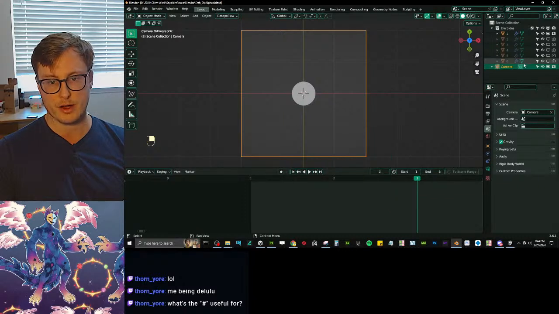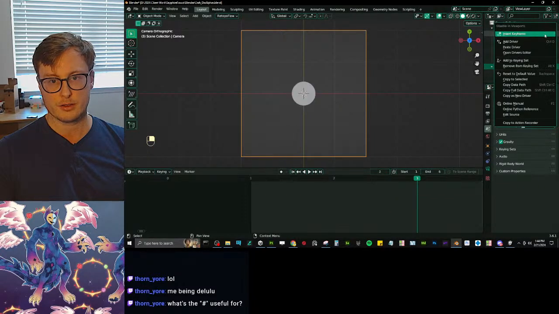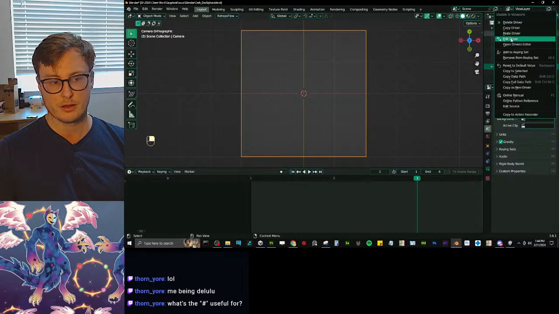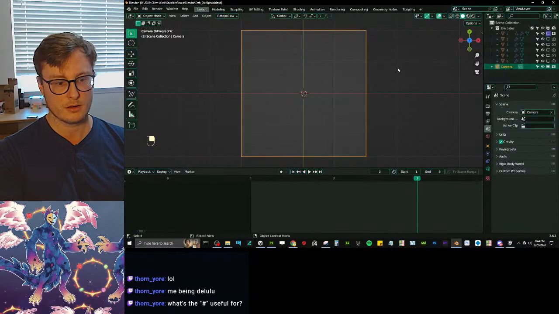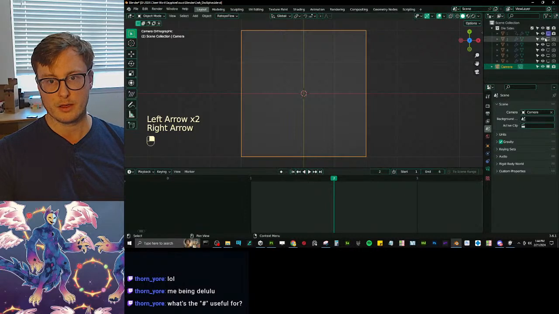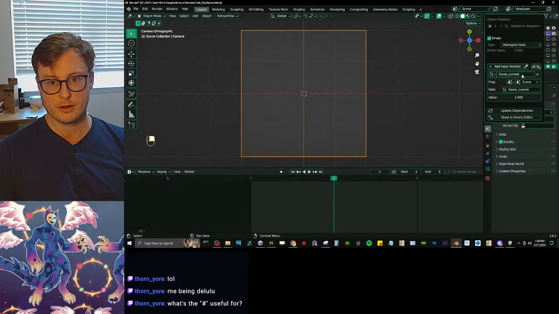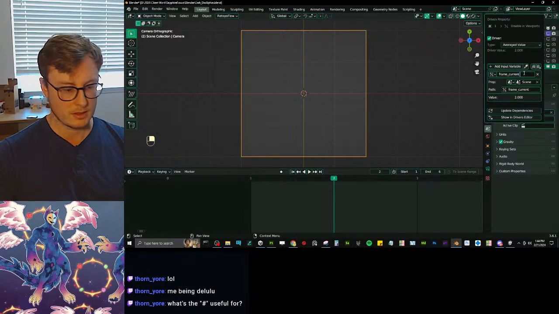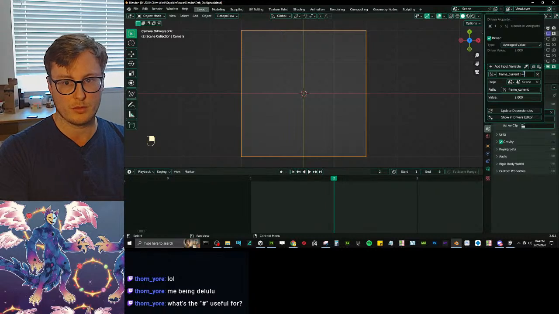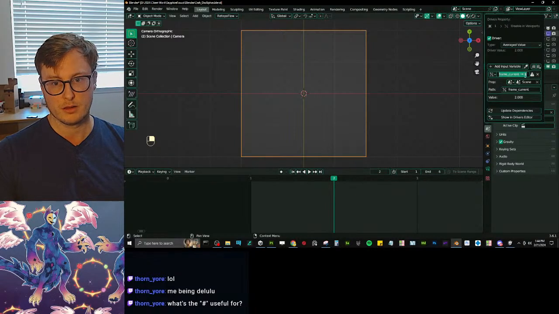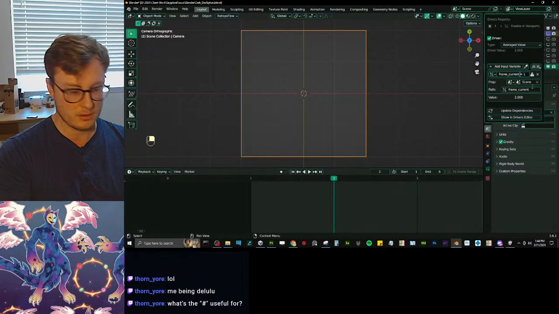Maybe I'll copy this as a driver. And I'll go to paste driver. Then edit driver. Frame current does not equal 1. Equals 1?